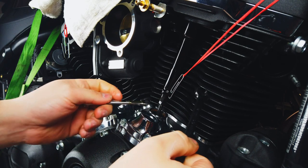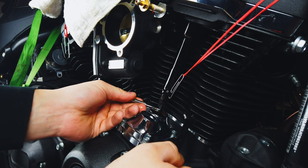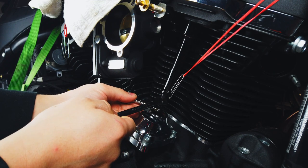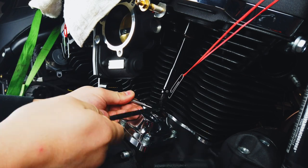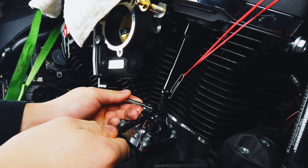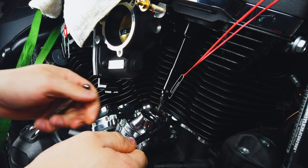So if you're like me and you got the S&S, what you're going to want to do is go ahead, hold your bottom one, and turn it 4 turns, which is the equivalent of 24 flats. Now that we got that all the way there, we're going to go ahead and tighten this down so it doesn't move somehow.